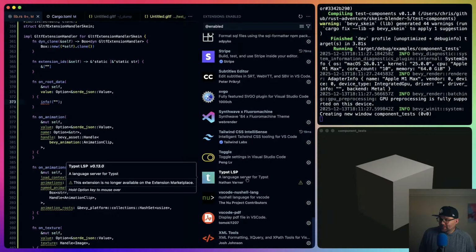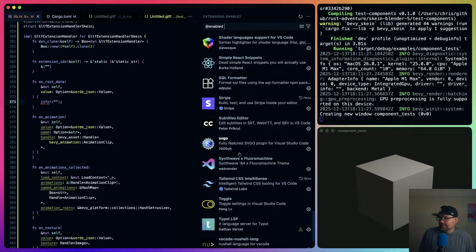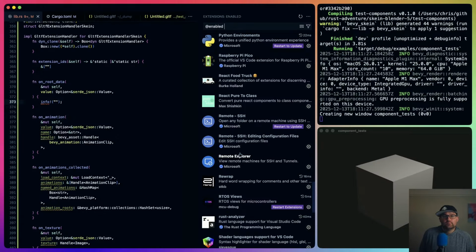This extension is no longer available. No. Small tools, VS Code. Oh, you think it's Dependi?